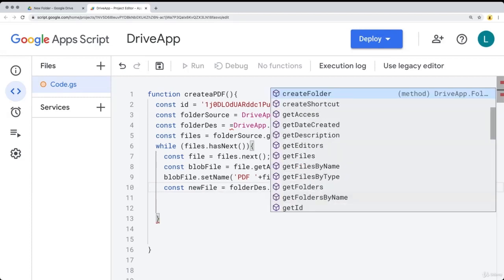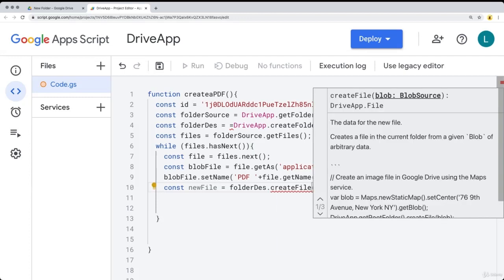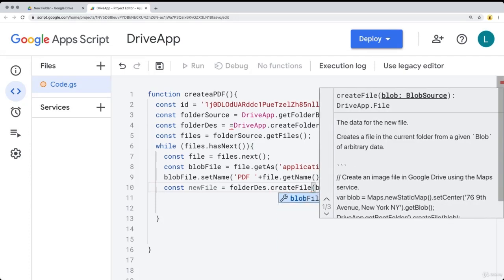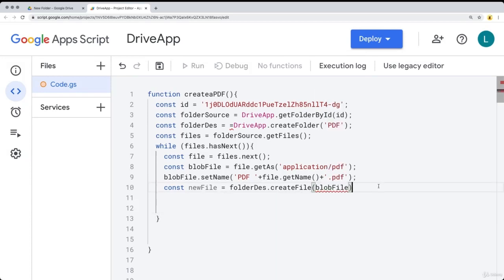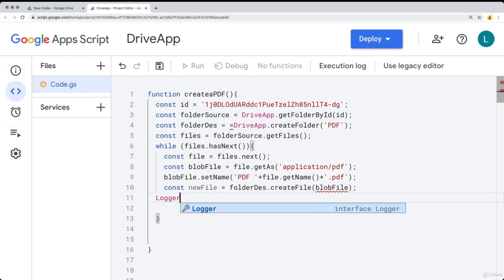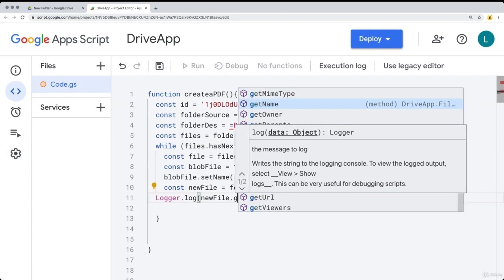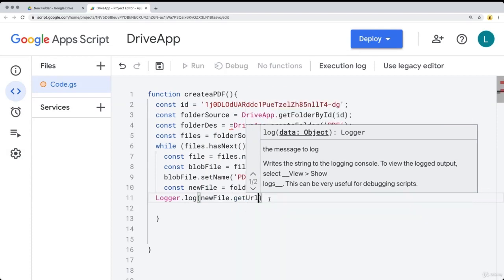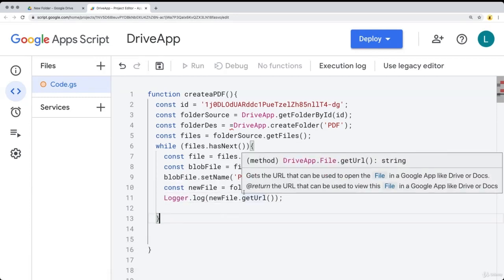And then we're going to use the destination folder and create a file in that destination folder, using the blob file that we just created as the source for the file that we just created. And then we can also log out the new file and get the URL. So that will provide us the URL of the new file. And this is going to be the PDF file that we've just created.